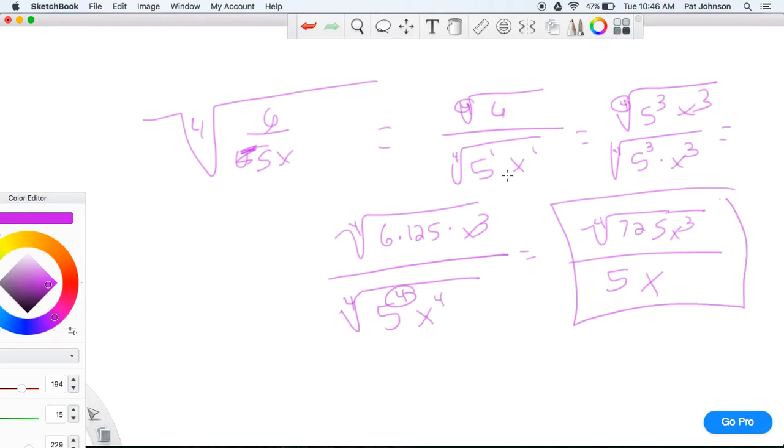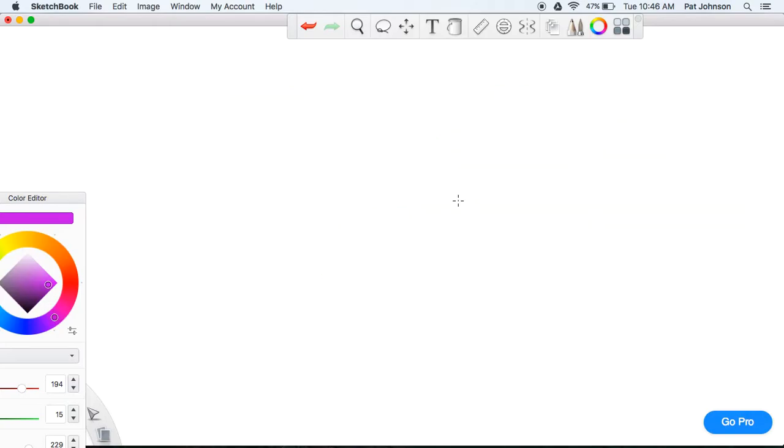Okay, so I had to rationalize to get rid of this radical sign. So when is a radical expression simplified? It's simplified when the radicand contains no factors other than 1 that are the nth power of an integer. So if I have 3 squared under the cube root, I don't have any factors to take out.